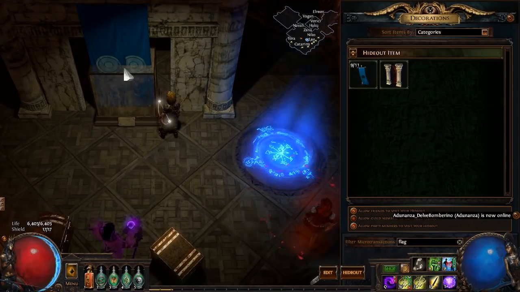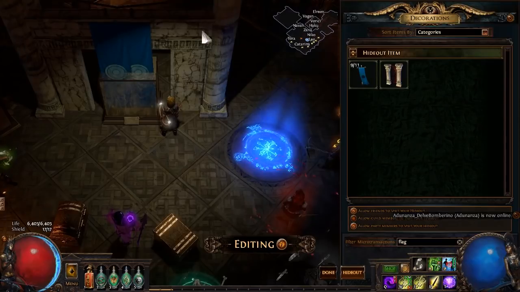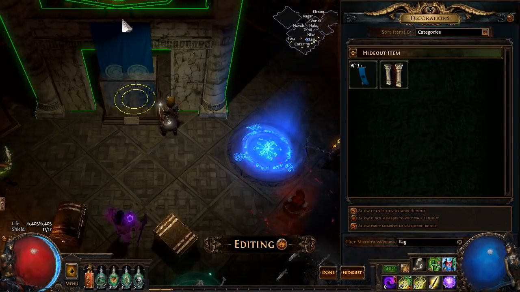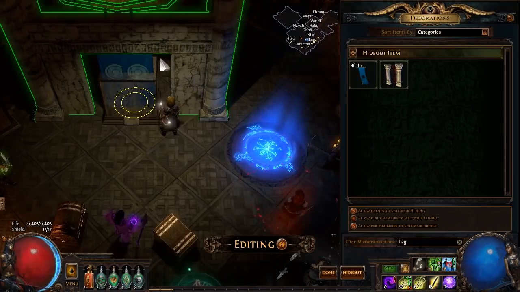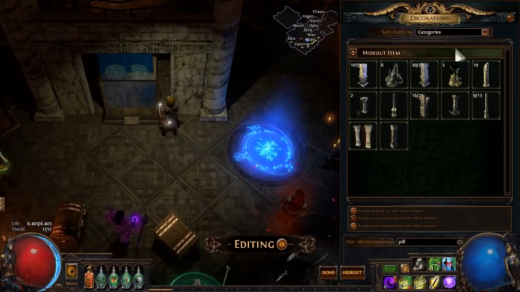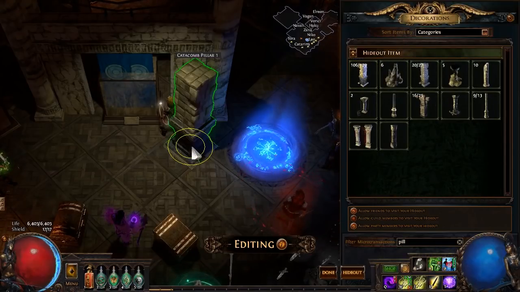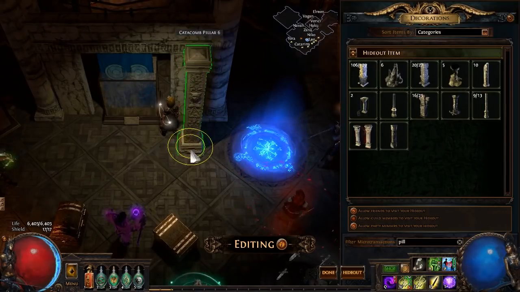It's okay if it's clipping like this, but we don't want the clipping on the top, so we'll have to get the Sarn archway and push it up a bit. Like that, and then we have to cover these sides as well. For the sides, we'll use pillars. I think these are Katarina's pillars, and we'll go to variation 6.